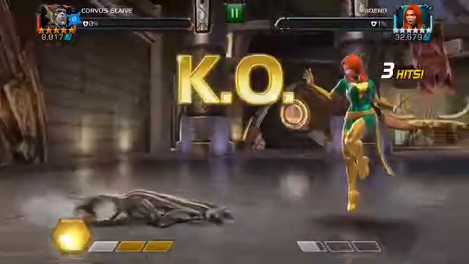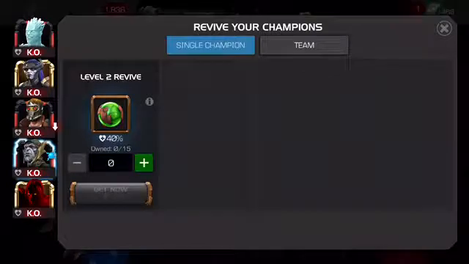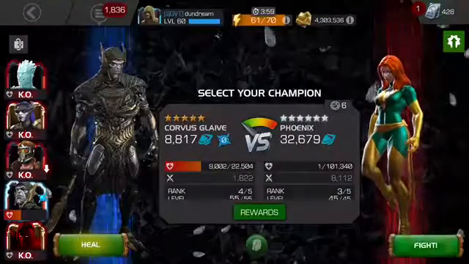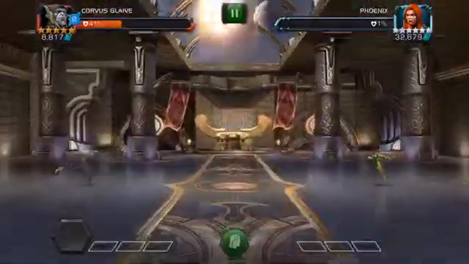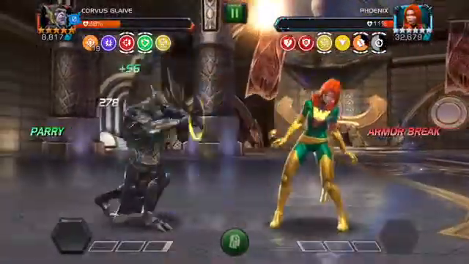I keep forgetting when she gets that Ride of the Phoenix, she goes basically untouchable and unstoppable, so I probably should have just backed off there on that hit and let the bleed activate that. So that's a bit of a cheap loss for Corvus, but hey, she's basically on 1%. She needs one hit now, so I'll hit her, back away, let that run out, and then just go in and finish her off.